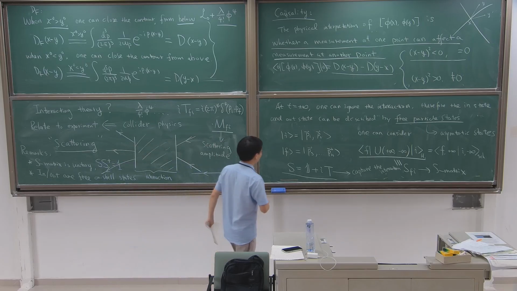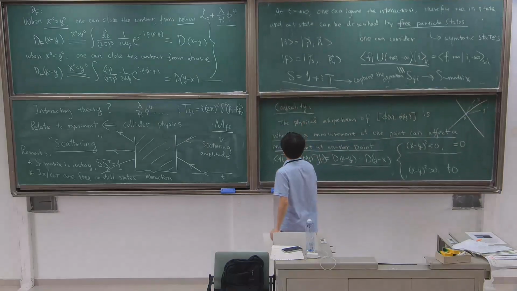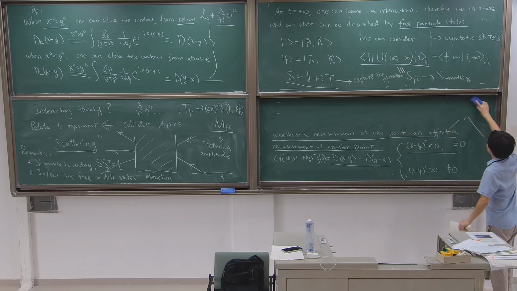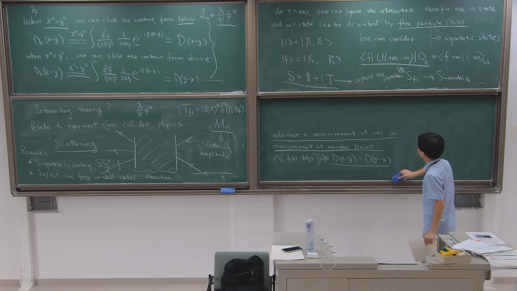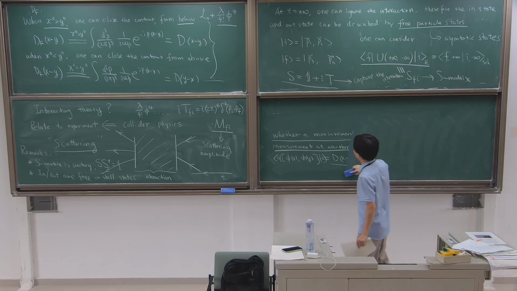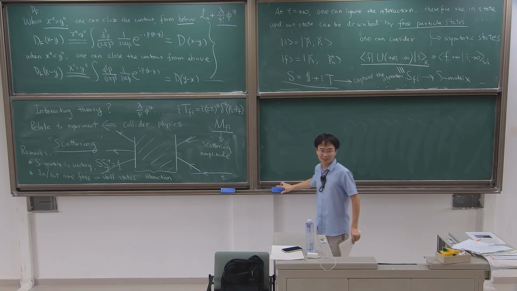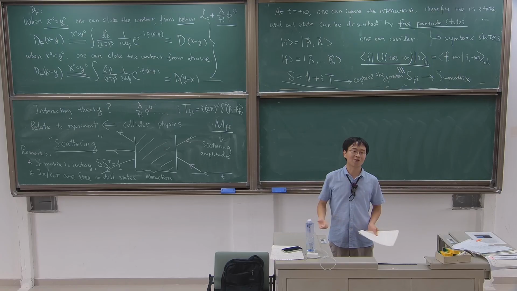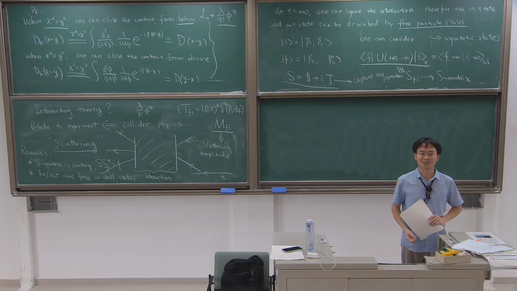So why do we just jump into this new concept in order to understand the interacting theory? The reason is that this very physical-looking object called the S matrix is in fact directly related to the correlation functions defined in the interacting theory. We are very familiar with correlation functions. We talked about many different propagators. These are all different kinds of 2-point functions, 2-point correlation functions. It's just a different type.